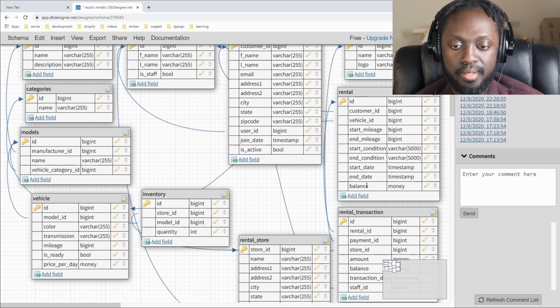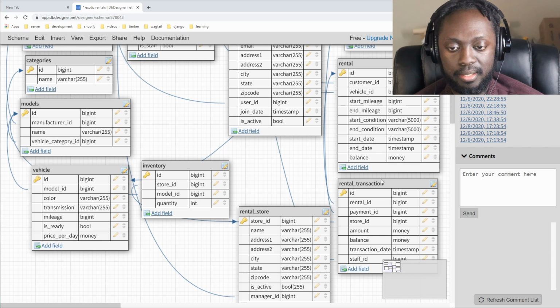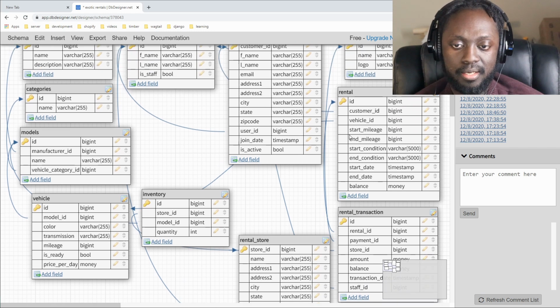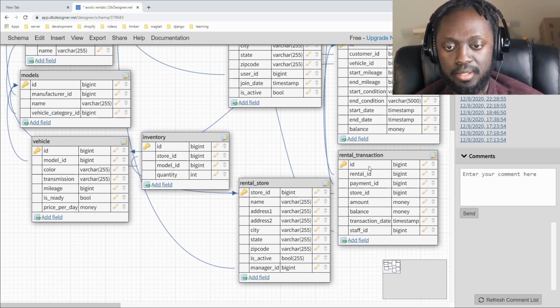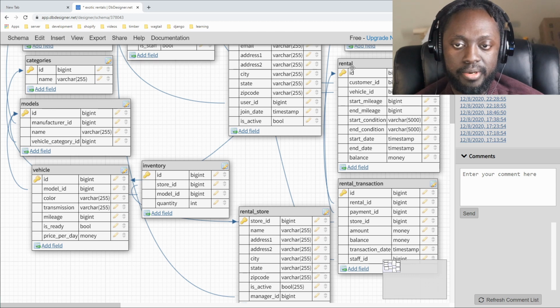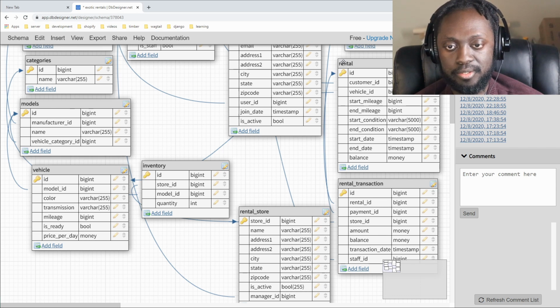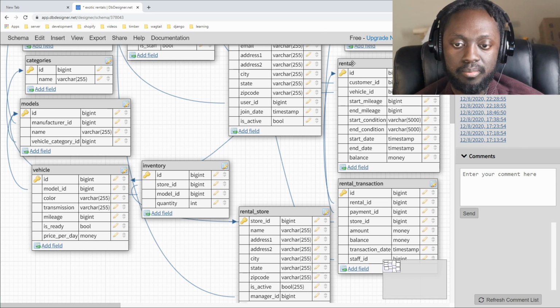Start date, end date. So this would obviously be when the rental transaction begins and when it ends, and then the balance. Now, what I actually ended up doing is also separating out the rental transaction itself. I could have added it on here just for simplicity, but I made it separate because a rental can potentially have more than one transaction, right? So you can come for the rental process and maybe you put a down payment of $2,000 for this rental, and when you return you pay maybe the rest, maybe 3,000 because the total was 5,000 or something like that, right? So you can have multiple transactions per one single rental.